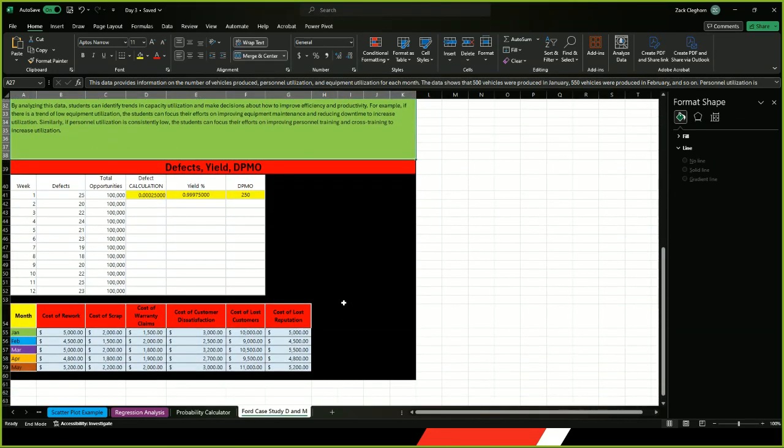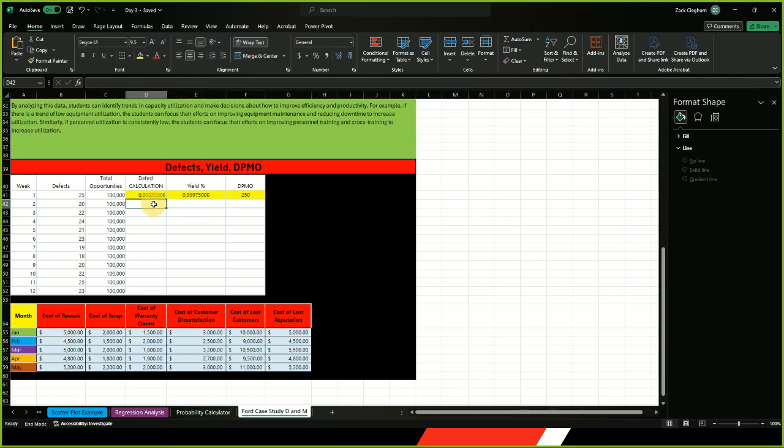This is the part where I think having those formulas tonight will help you, setting up and doing these calculations, right? What is the defect calculation? What's the yield percentage? And what's the DPMO? You'll see here I have formulas in here, but I want you to relate it back with a lot of these other variables I've given you in this chart.